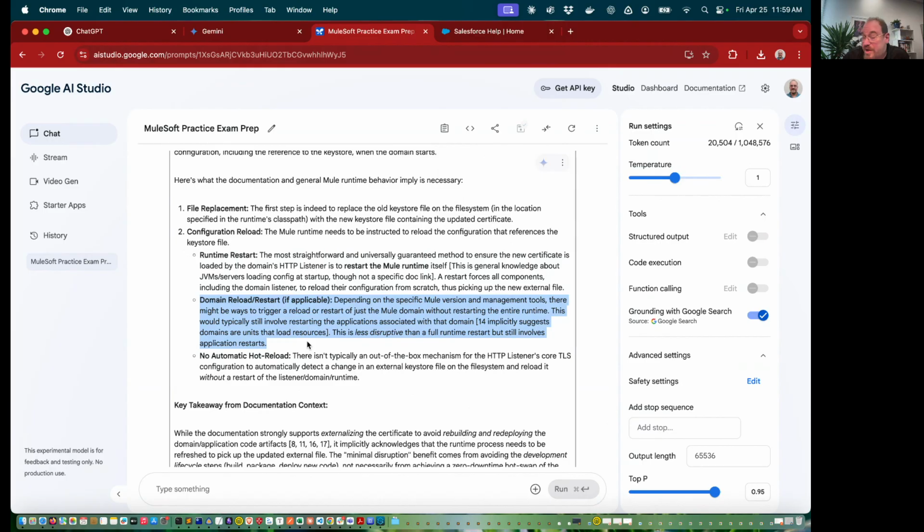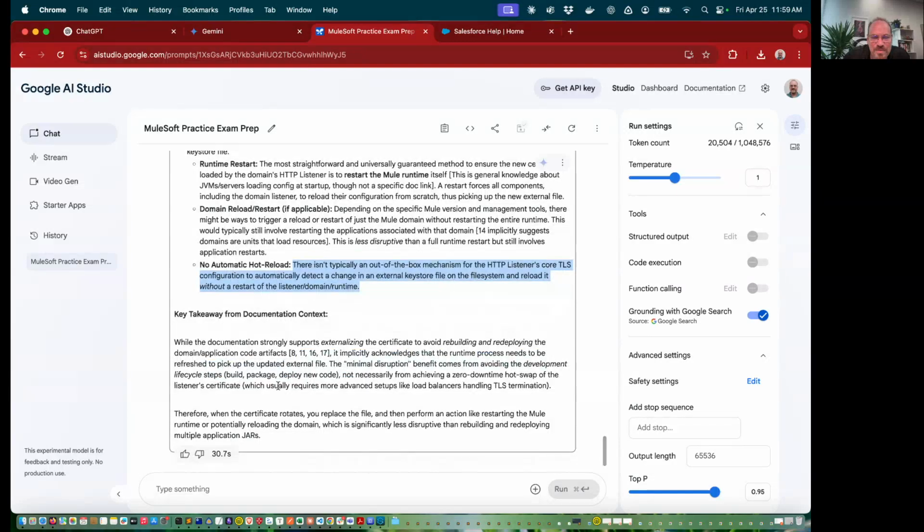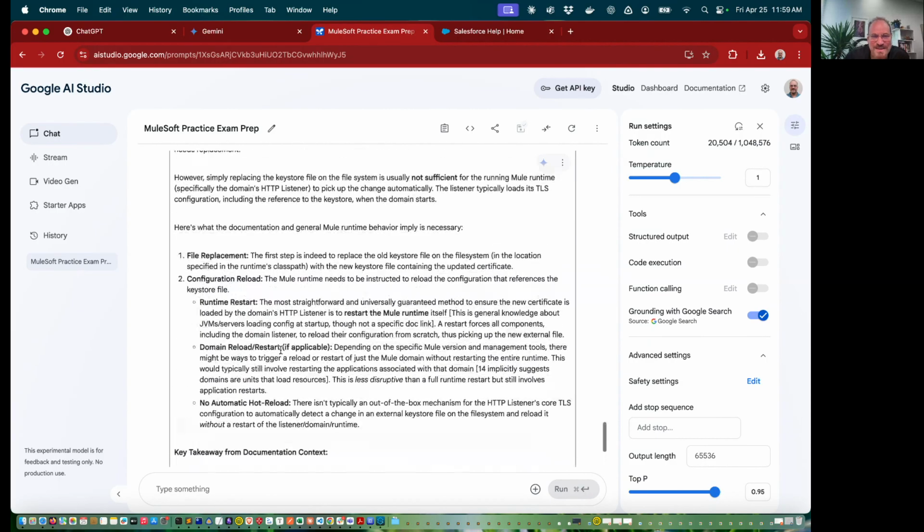You could undeploy and redeploy the domain. That would do it. But there isn't a hot reload. That is true. But it didn't give me any links. Yeah, it's not cooperating here, and I had to already be suspicious of it to get this far.